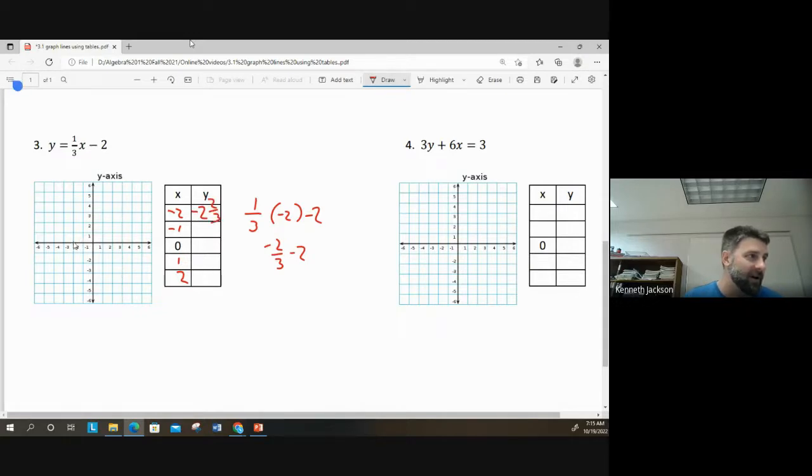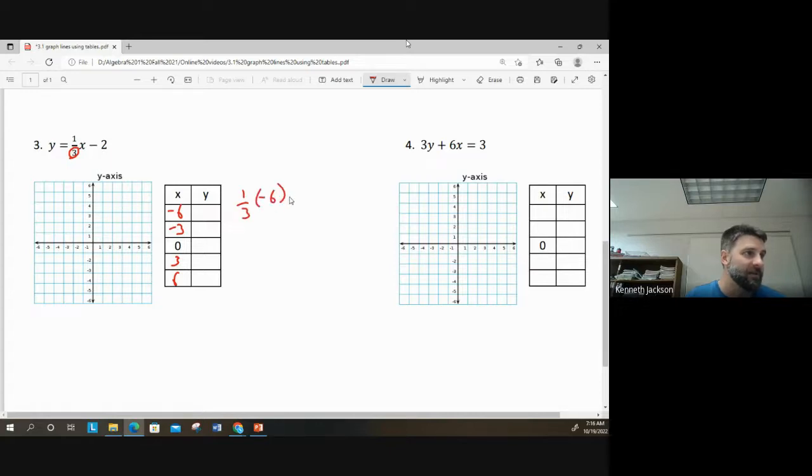Well, the negative 2 part, I can come left negative 2, but down 2 and 2/3, that's kind of in between, and that's not going to make for a real clean graph. So what we want to do is pick numbers that avoid fractions in our answers. We want to pick smart numbers that make the fraction go away. And in order to do that, I simply pick numbers that are multiples of the denominator, multiples of the bottom number. So I can pick 3 and 6, and I can also pick negative 6 and negative 3. And then from there, I do the same substitution.